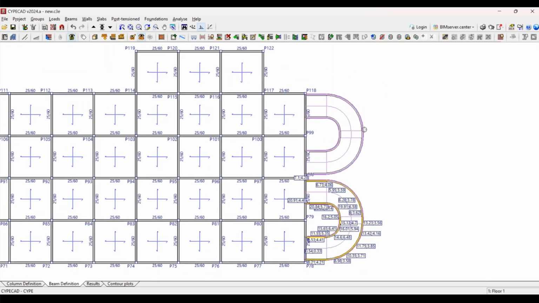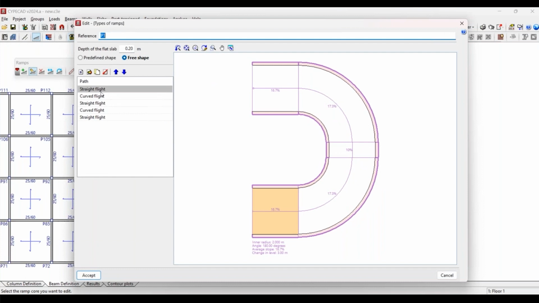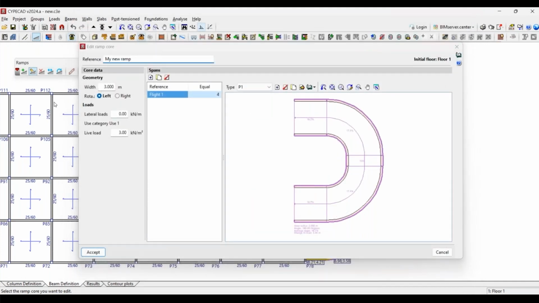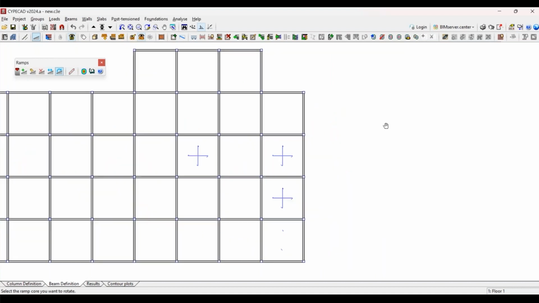Something that we can do here with this element, we can open the ramps menu again. And as I said before, we can, for example, edit this information. Let's imagine that we want to change one of this data. We just open here and start working, changing the information that we want. Okay, no problem, very easy. So just open and edit whenever you need. That's using that button, it's very easy. We can also delete one of the ramp cores at any moment, or we can move this guy in here for the place we want, or rotate this guy to the position that we want, okay?